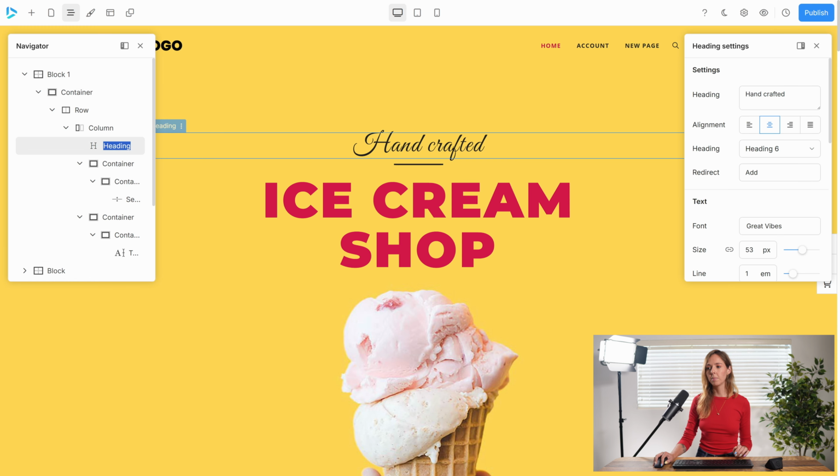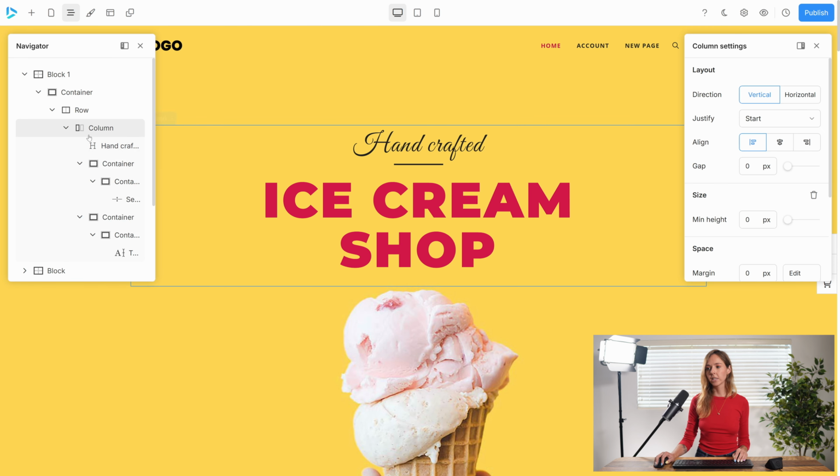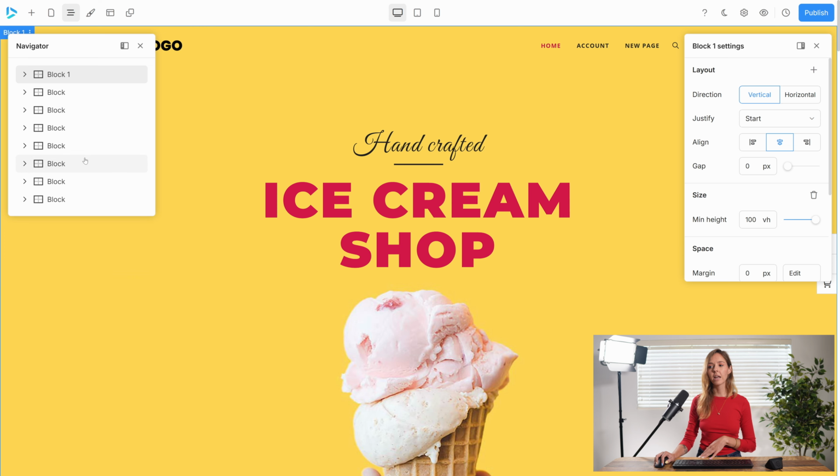So the heading I would be able to rename to say handcrafted. So I know that that is that specific text that is there on my page. So you can go ahead and rename any of these titles within the navigator. So this is going to help you make it really, really easy to just navigate to different areas of your page and to manage and edit those different areas in the page.